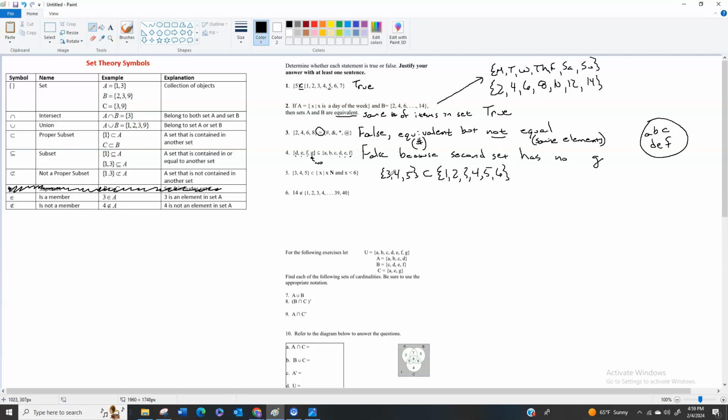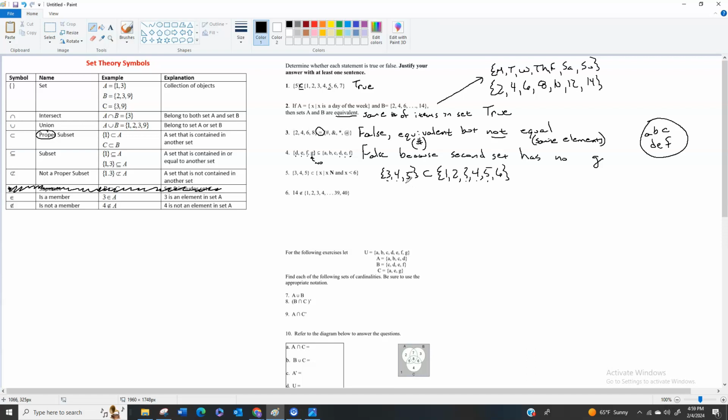So is this a subset of this? There's a 3, there's a 4, and there's a 5. So yes, it is a subset, and then it's also what we call a proper subset if it has a smaller number than the other set. So with this symbol, see this little subset symbol? It could be a subset or equal to it. Here it has to strictly be a subset.